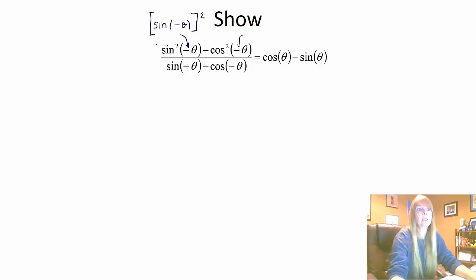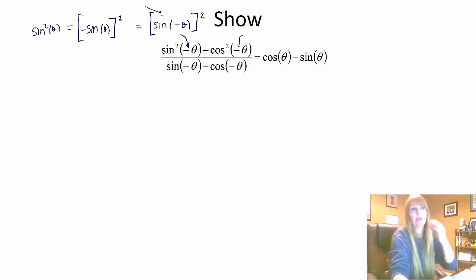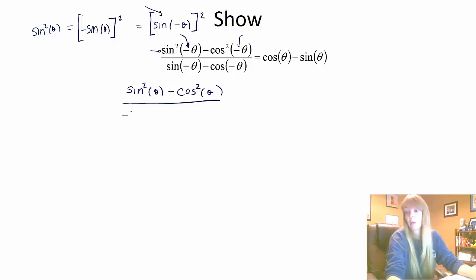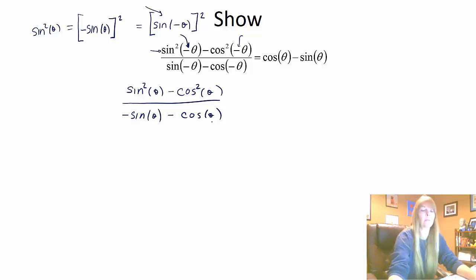And that's important because then I'm going to tell you, well, remember that sine is odd, so the negative comes outside. But then I'm going to say, well, notice when you square something, it becomes positive. So I kind of needed you to understand how you could rewrite that square. And so up top here then becomes a positive sine squared theta. The cosine, remember, just stays, the angle goes positive. Then on the bottom, this one's not squared, so I actually need to bring out my negative. So negative sine theta, and then minus cosine theta.